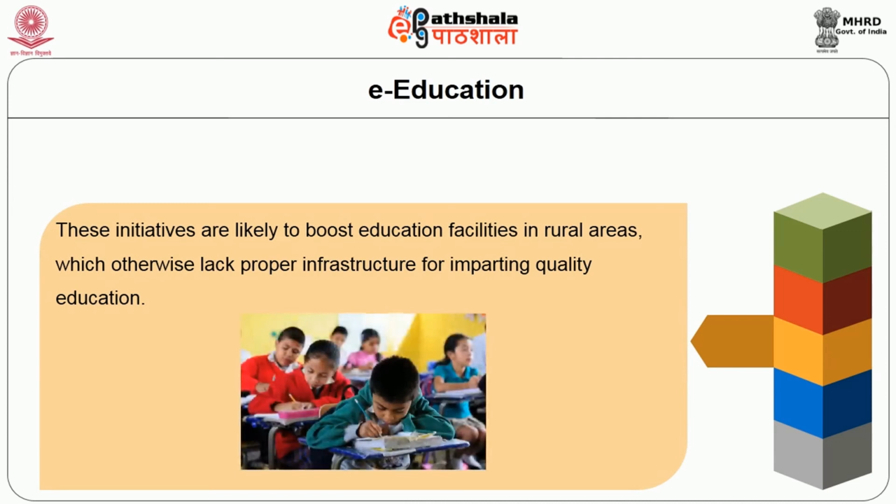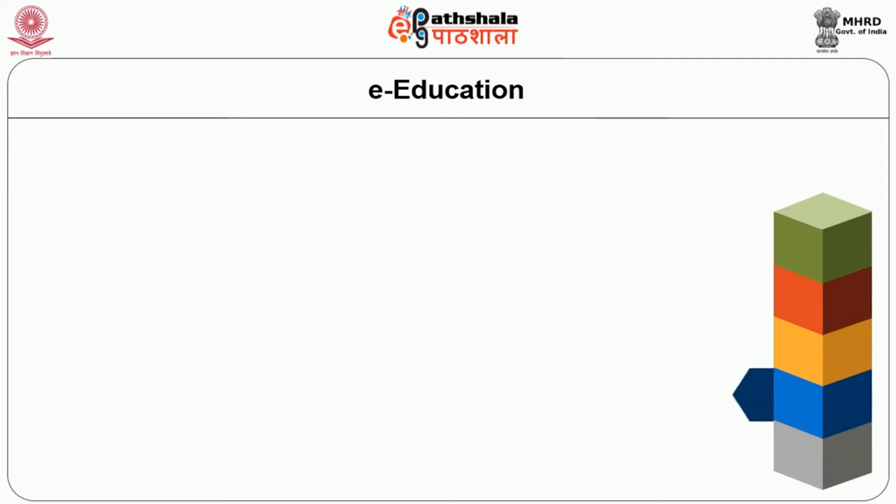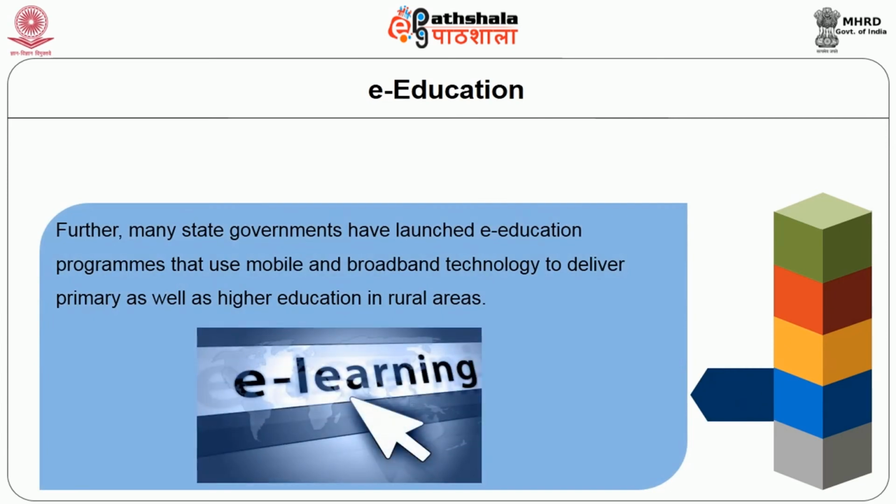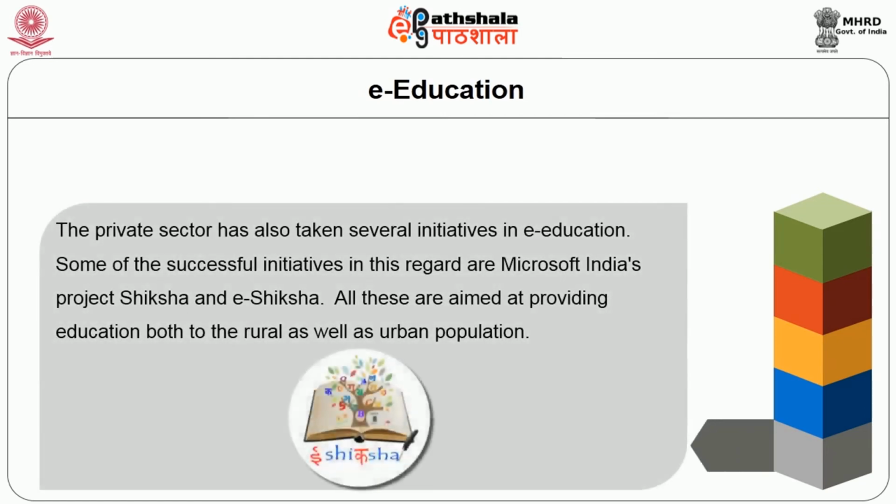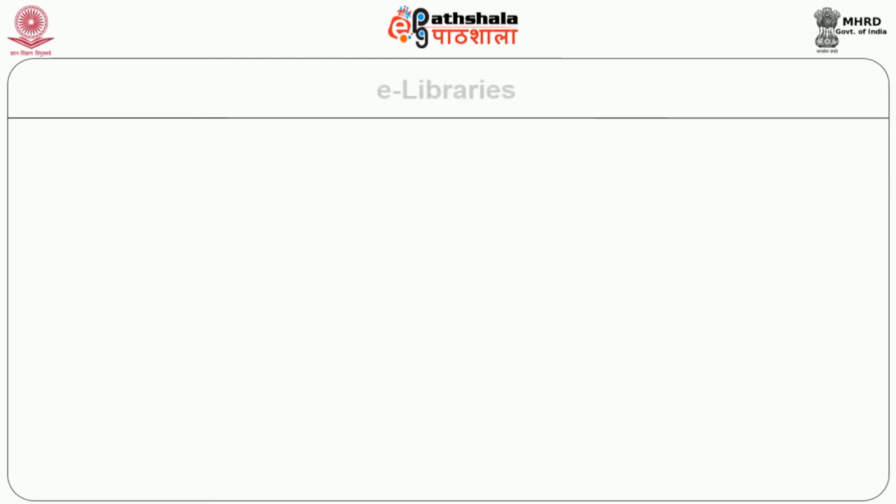These initiatives are likely to boost education facilities in rural areas, which otherwise lack proper infrastructure and quality education. Further, many state governments have launched e-education programs that use mobile and broadband technology to deliver primary as well as higher education in rural areas. The private sector has also taken up several initiatives in e-education. Some of the successful initiatives in this regard are Microsoft India's Project Shiksha and e-Shiksha. All these are aimed at providing education to both the rural as well as urban population.